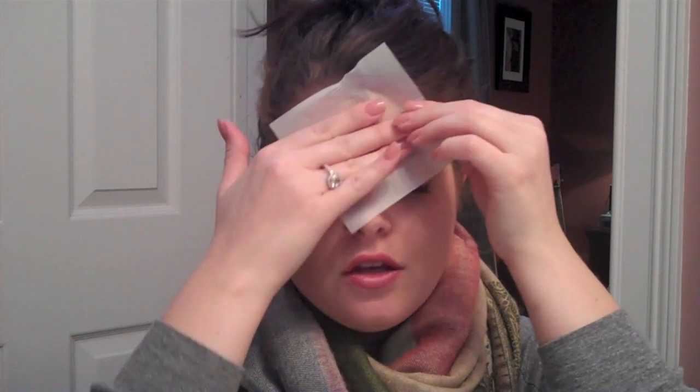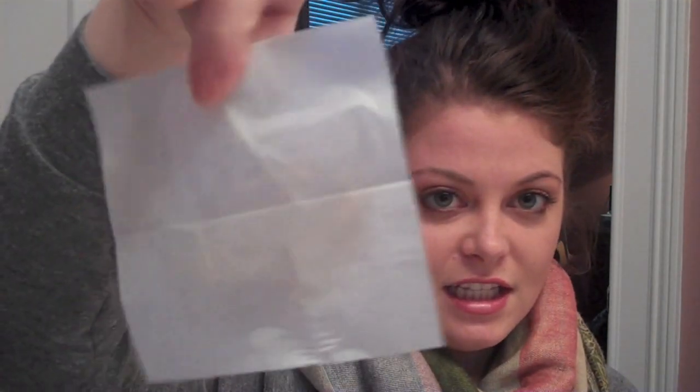And then later throughout the day, if I see some oiliness poke through, you can use blotting papers. And there's these little sheets. I can actually just do it for you guys to show you. So they look like this, and you just kind of put them on your face, just press them on. You don't want to wipe them because it will actually take off your makeup, but you just press them on onto whatever areas of your face have greasiness on them. And as you can see, that just took a lot of shine off my forehead, and then you can actually see the oil that came off onto the sheet.